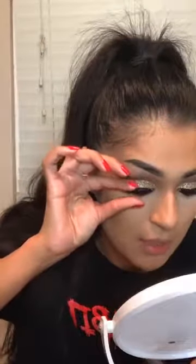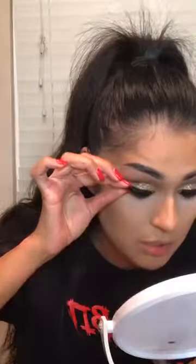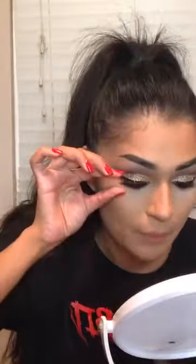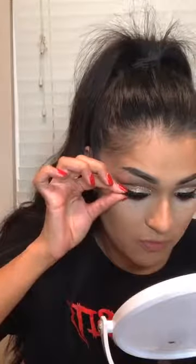So once I place it, I always get my finger and I kind of squish it together with my real lashes. That way they blend more, just because I don't add mascara to my falsies. Some people do. I personally don't like to do it. So instead of using the mascara to smash them together and to blend them, I use my finger.